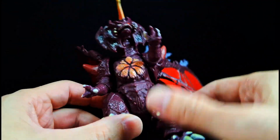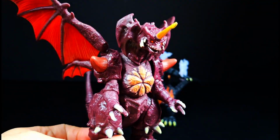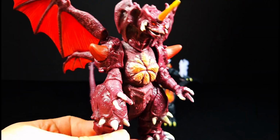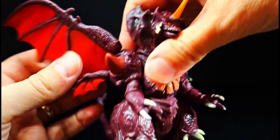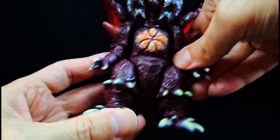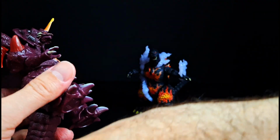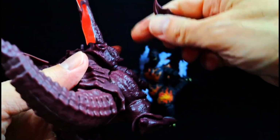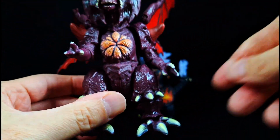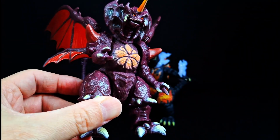So, I mean, it's not the worst thing in the world. I like it better than, say, the Movie Monster Series attempts. And I keep mentioning it because I just hate that version. I don't even think I own it anymore. Or any of them. But it's far from great here, that's for sure. But, like, I don't know. It's okay, I guess. The proportions are just so bad, in my opinion. It just looks weird and super deformed, and it really shouldn't.